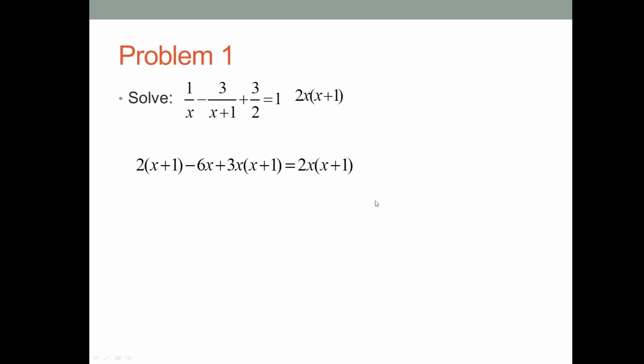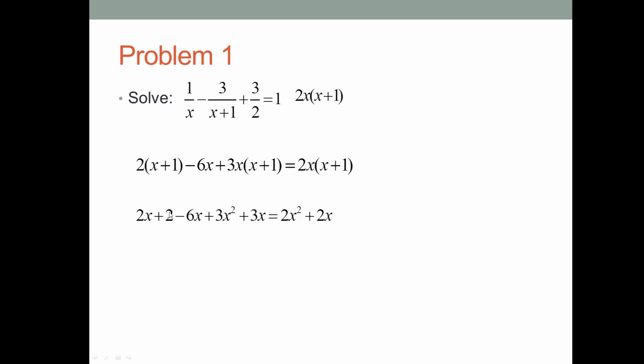So what do we have? Because the x canceled when we multiplied over here, we got left with 2x plus 1. And then for the second expression, the x plus 1 canceled, left with a minus 3. Multiplying the 2 will give me the 6, and of course you've got the x, minus 6x. The next one, the only thing canceled out is the 2, so that left me with 3x times the x plus 1. And on the right side, it's just 2x and x plus 1. So we multiply those out.